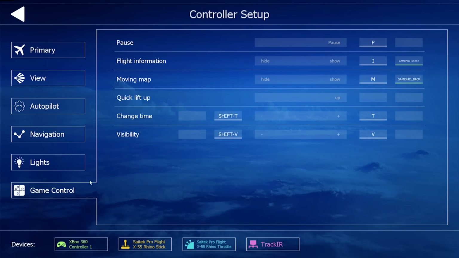All right, and finally we've got the game controls. This is essentially the interfacing bits as well. Pause, pretty obvious what that is. Flight information, hide show. We'll see some more of that in just a moment. Moving map display, essentially it's a shot of Google Earth showing you where you are and a couple of things overlaid onto it. Quick lift up, this is basically for gliders, or if you just want to quickly change your altitude. You can do that just by binding it to a key. There is no tow aircraft for gliders, just so you are aware.